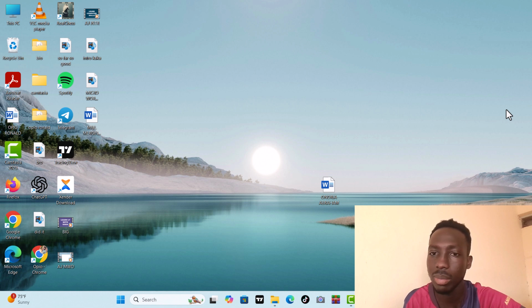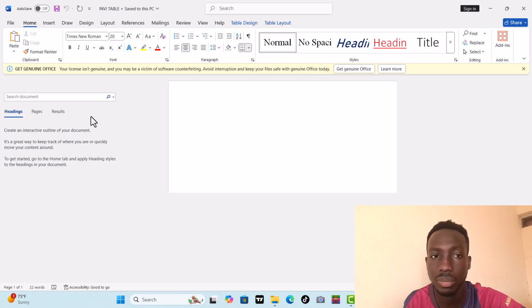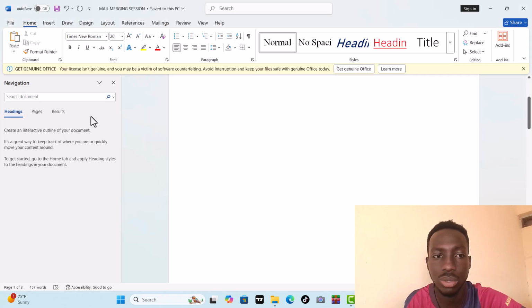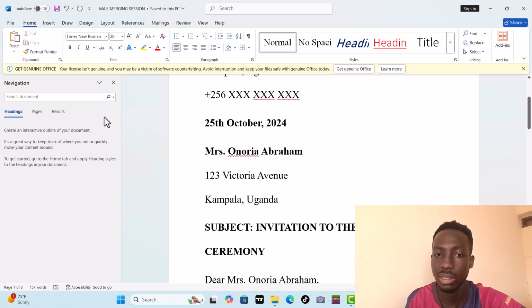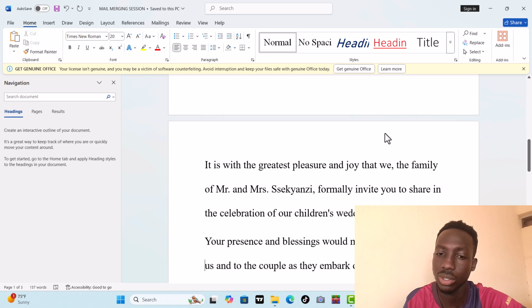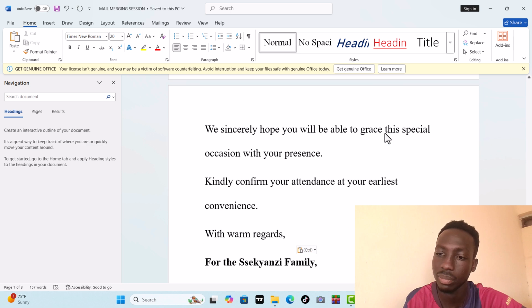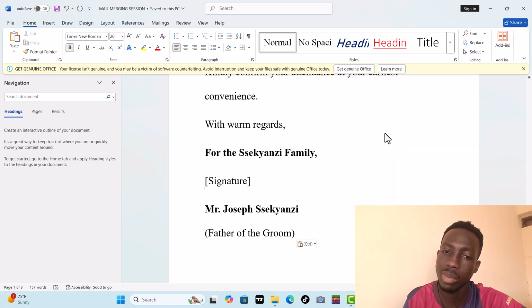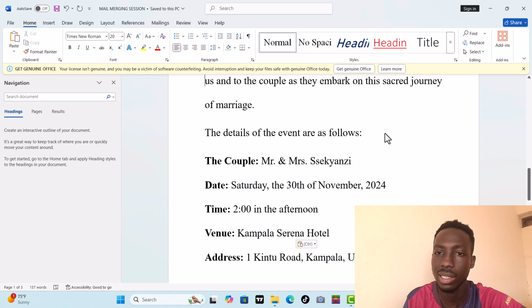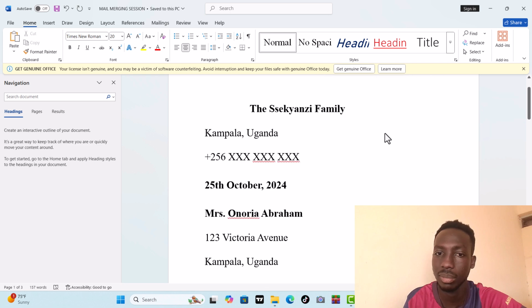For mail merging, I created a word processing document here, and I called it the mail merging session. In this document, I wrote a sample letter which I'm going to use to carry out mail merging. To carry out mail merging, you should have a main letter, and this is the main letter I'm having. At the same time, you should have a recipient table.